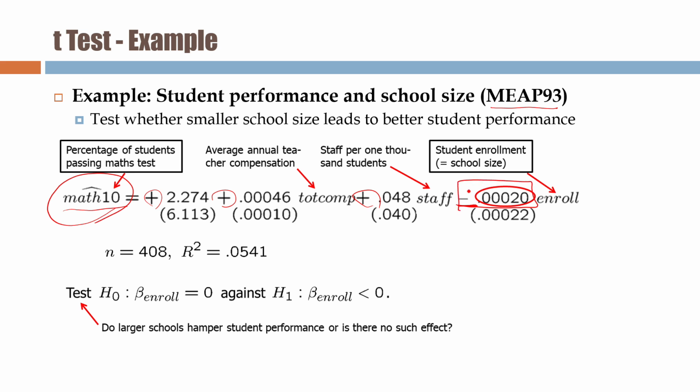And then we do the t statistics, where our null hypothesis is that enrollment will not affect the percentage of students passing the math test. 0 means it doesn't have any effect. But we got some number. Even though this is quite small, it can still have a clearly, obviously small effect, right? So we cannot judge it by the size of this number. Or we can say, obviously this beta is smaller than 0.